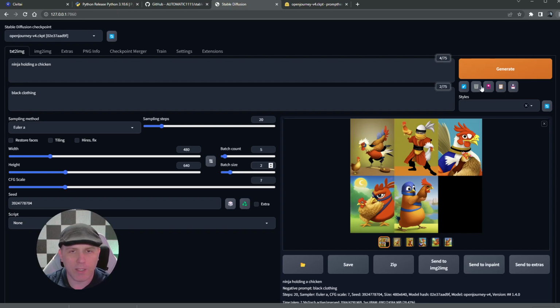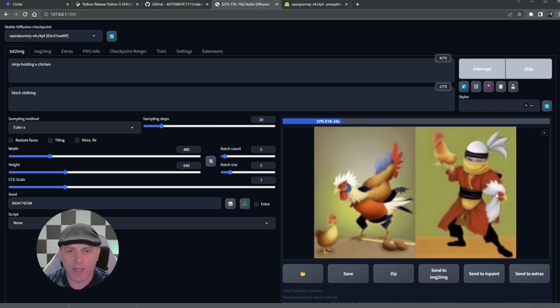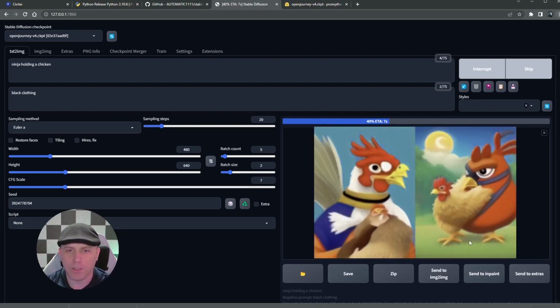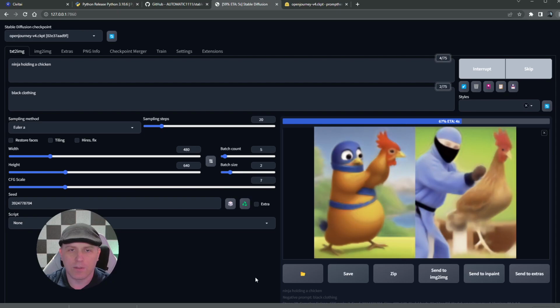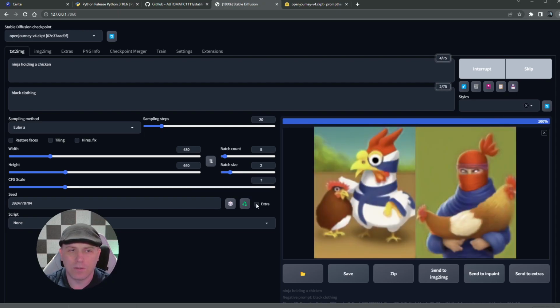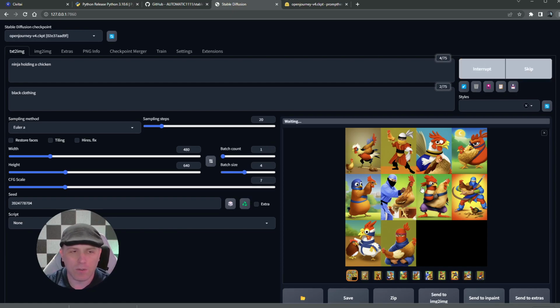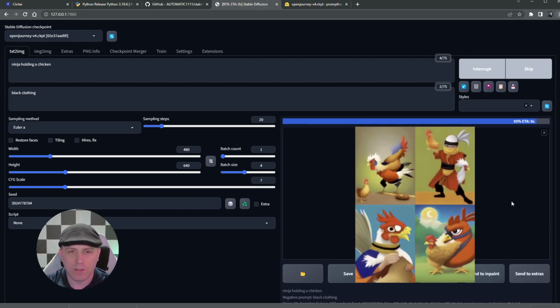So if we do batch size of 2, so there's 5 in the batch and there's 2 batches, we're going to have 10 total images that pop up here. There you go. I generally maybe do 4. I usually stick to 1. But it's nice getting variations on what you want to see.